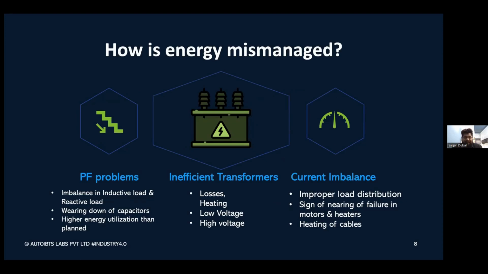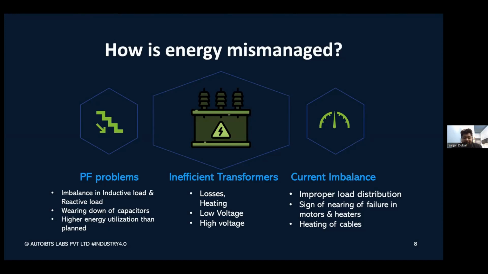So power factor problems. Power factor is not maintained in a lot of companies. Now, let's say you talk about a company that is using furnaces. In furnaces, the reactive load will be on the leading side, so you need to work on your inductive load. And due to that, power factor is on the negative side. But now let's say your company is into textile or FMCG, then you are using a lot of inductive load. So inductive load is higher and your reactive load is lesser. So inductive is leading. In that case, again your PF goes down.